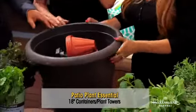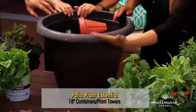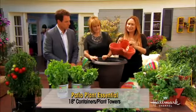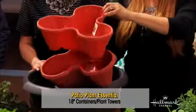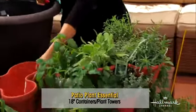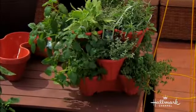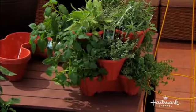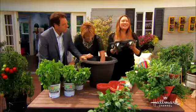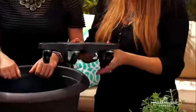This container is 18 inches in diameter and at least 12 inches tall. If you're not going to grow that, you can get these little inexpensive towers — these are a dollar each at the dollar store. Look, I have 12 different herbs here. So you can go small or big. When you go this big, my concern is they get so heavy. But look at this — casters! That is your best friend if you're going to have a patio garden.